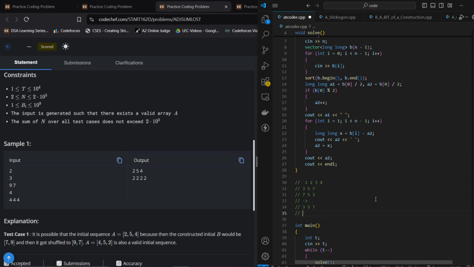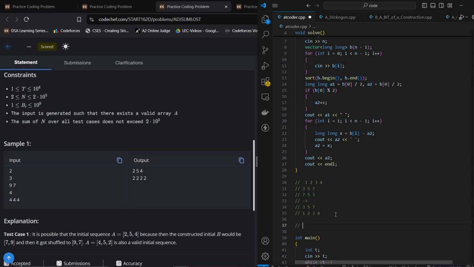If not, one will obviously be one less. So I make the first element 1 and the other element 2. I will check with my 5 that 5 minus 2 will be 3, so this element will be 3. Now the previous is 3, so 7 minus 3 will be 4. So it was pretty simple: 1, 2, 3, 4.